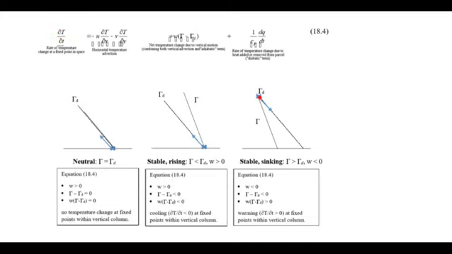Likewise, if the parcel is sinking in the stable environment, the parcel is going to be rising in temperature according to the dry adiabatic lapse rate, but that's going to bring you a warming of the column relative to the air around it, because in a stable atmosphere, gamma is less than gamma D. When W is less than 0 and gamma minus gamma D is less than 0, a negative times a negative is a positive, so you would get warming of the column in that situation. So in a stable atmosphere, rising motion is generally associated with cooling of the column. Sinking motion is associated with warming of the column.